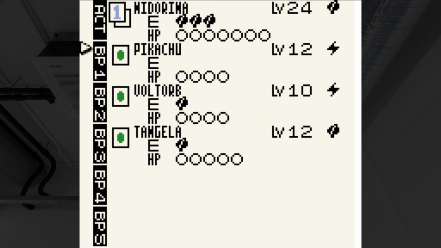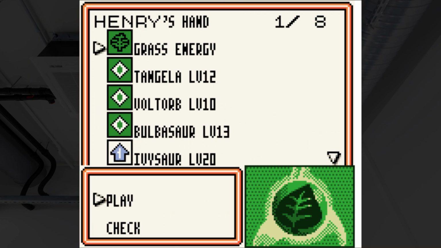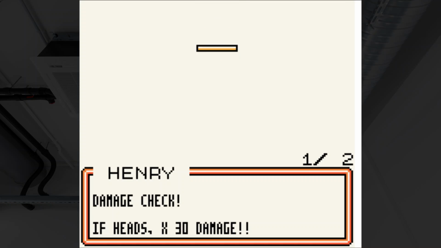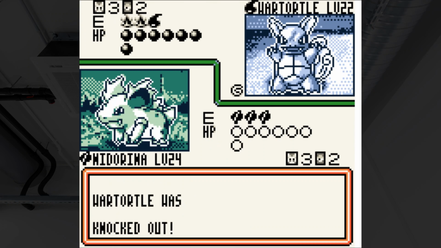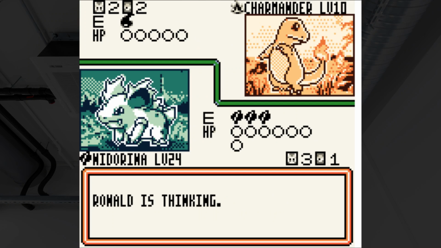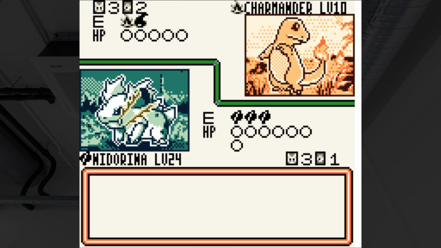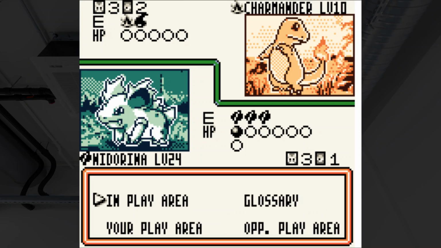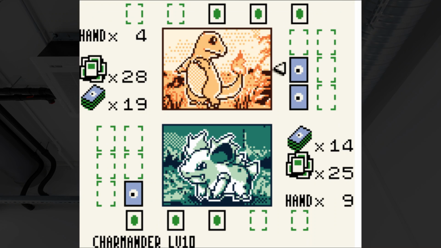I just drew a grass. I don't have anyone that's super useful on it. I guess I can put on Tangela in anticipation of what's to come. Alright, Double Kick. There we go. Boom. It's dead. Sweet, I got a Pot of Greed. Ow, I took 10 damage. His weakness is psychic, okay. You don't even resist grass.